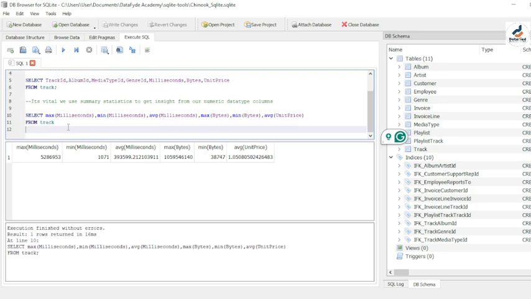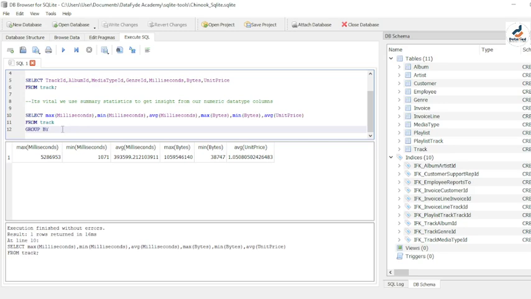But not too deep. What I want to explain is, if I use group by, then instead of having just one summary record that has condensed this column to give us the maximum milliseconds, why not have this maximum milliseconds as regards media types? Because I realized that in our track table we have album ID, track ID, and media type ID. I can say, I want to see, based on all the albums, what album ID has the maximum milliseconds.